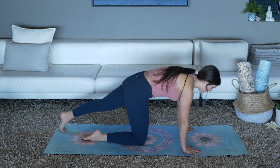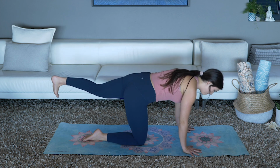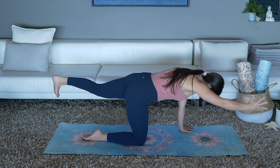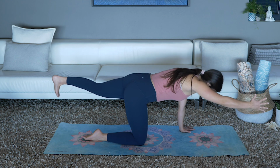Shoulders, ribs specifically. Okay, left leg kicks up. Keep pressing into that left hand. Right fingertips shoot ahead of you. Reach through the fingertips, kick through the heel. See if you can keep everything strong.